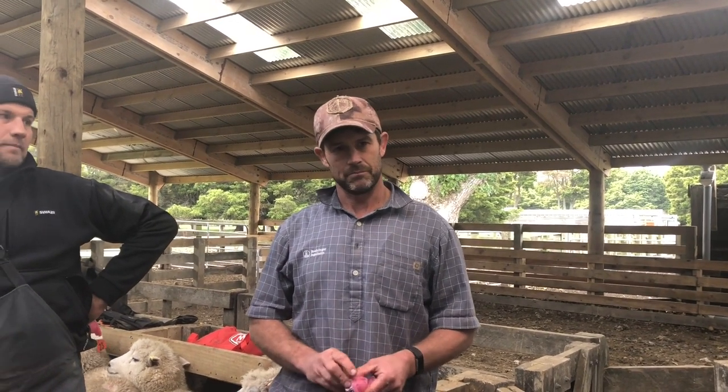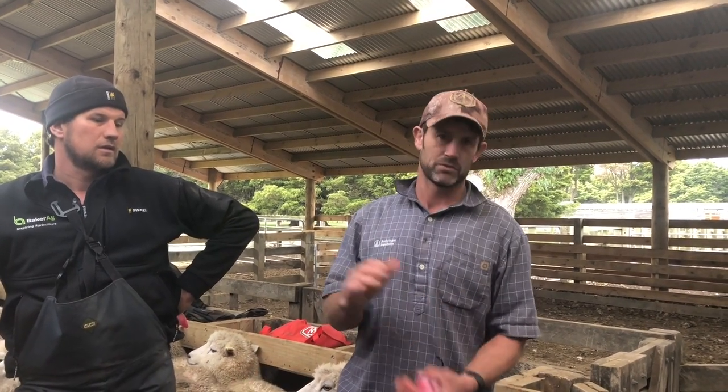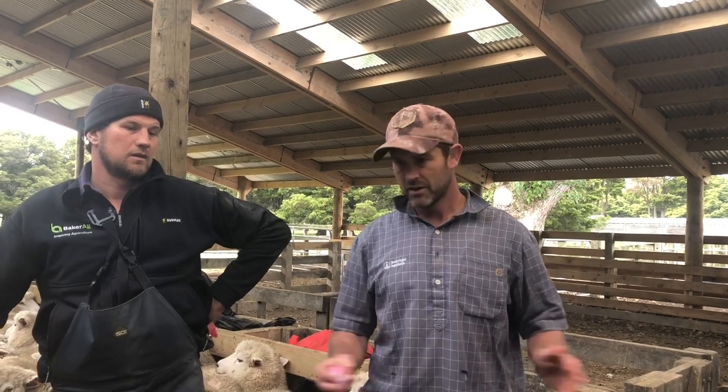Just by doing this, it's going to give me so much more confidence in how I'm treating these sheep, and I'll be able to build some covers going forward. The winter will be better, lambing will be better, next weaning will be better, and I just keep kicking right on next year instead of letting this drought drag on for two or three years to come.